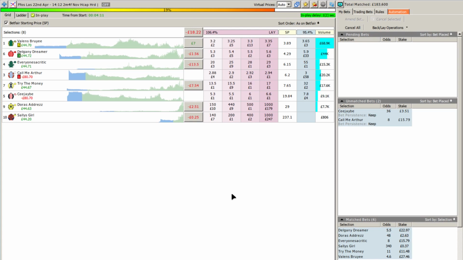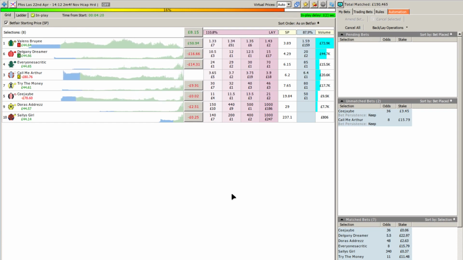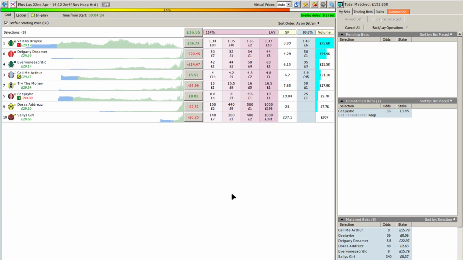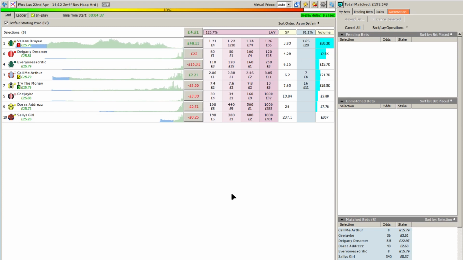We've obviously got CJB, he's got to go up to 36 before he matches his bet. But you can see there we were flashing greens of 10s, 16s there. And there you go, that's the last one taken, and guaranteed a profit of £25 across the board. Excellent. So that's essentially the thinking behind this particular strategy. So you might want to implement that.